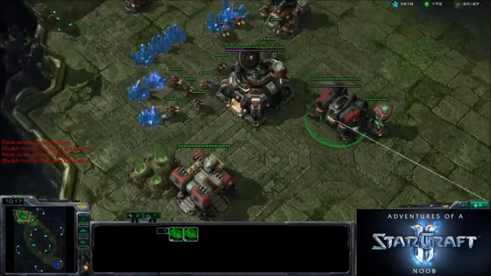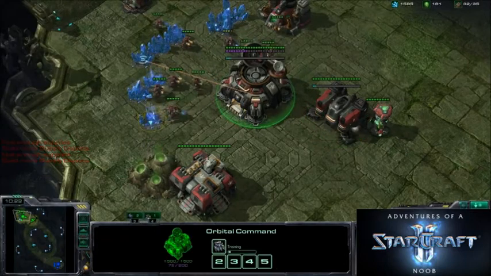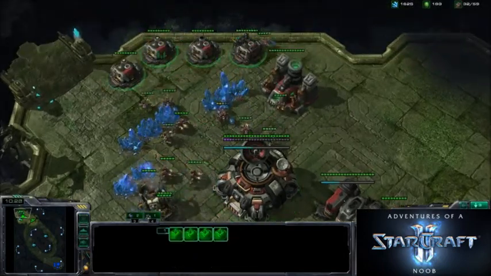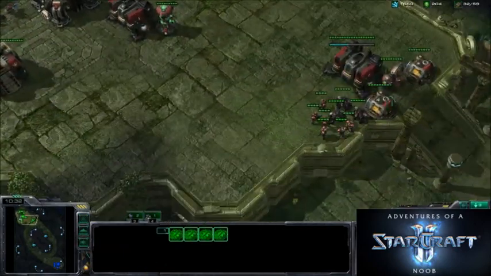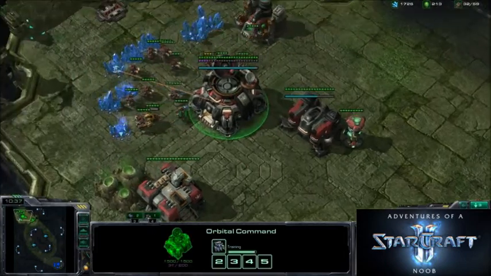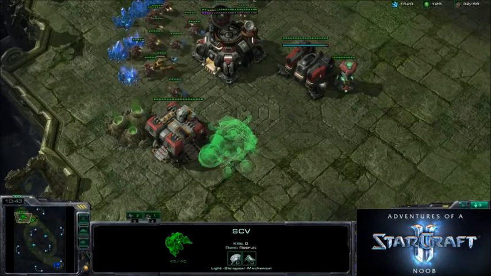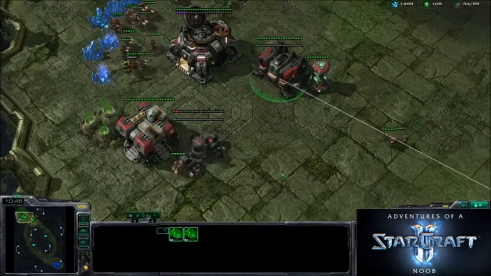So again, I'm gonna queue them up anyway. I don't really care. I know I'm supply locked at the moment, but whatever. Queue up an SCV. Let's drop a mule. I try to keep these down, just because they're a pain in the butt. These I want to stay up, obviously. All right. So now I need to build a starport. So do the right hotkey here. So I'm going to slap a starport. This is going to allow me to build some air units, things like that.